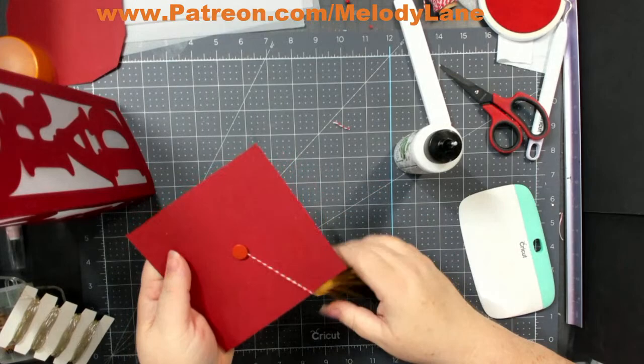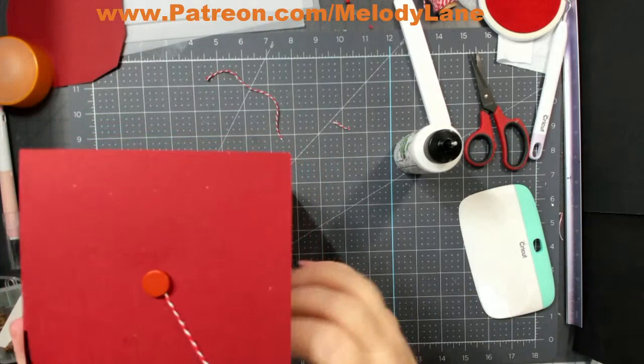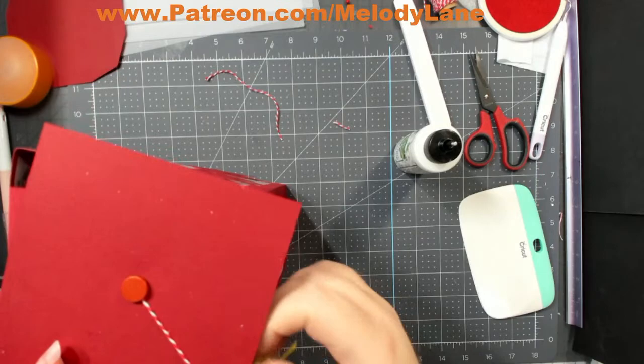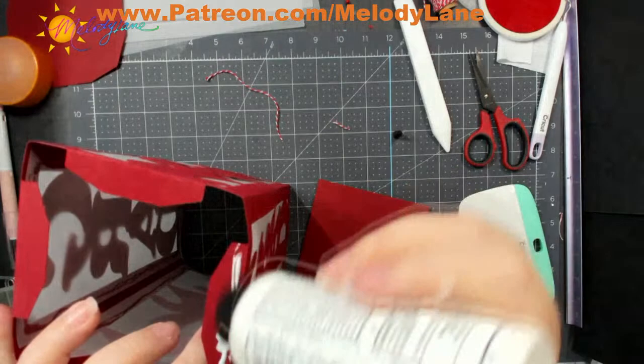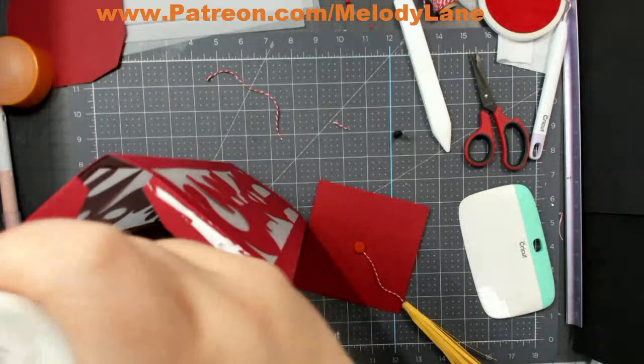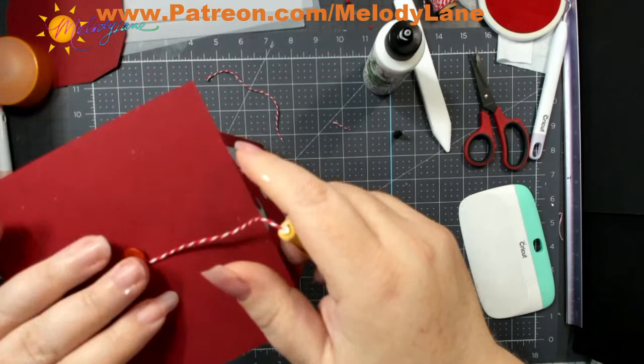Now, we can cut off a lot of this on the inside. And then we are going to glue this to this. So, what I'm going to do is I'm going to take this little thing off, because I want a lot of glue. I'm going to need a refill. I haven't refilled this bottle yet. It's lasted me a long time. And I'm going to stick this on. And this should overhang on all sides.